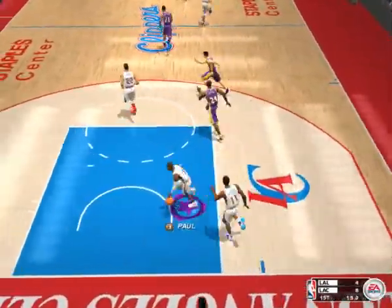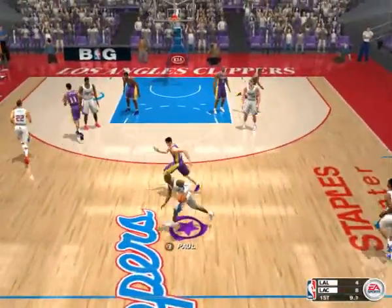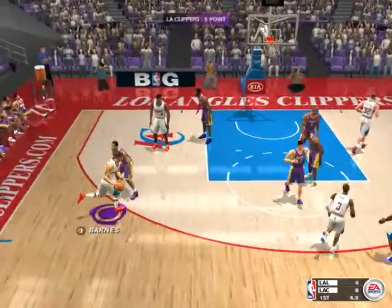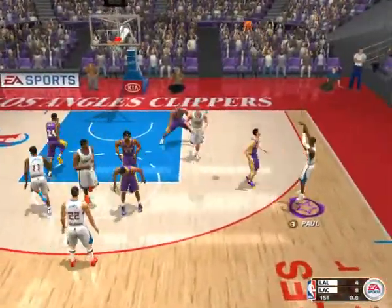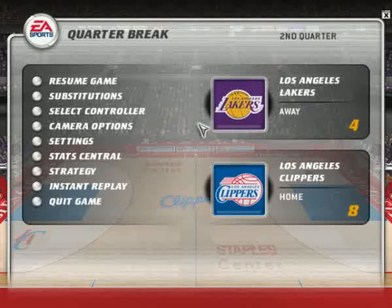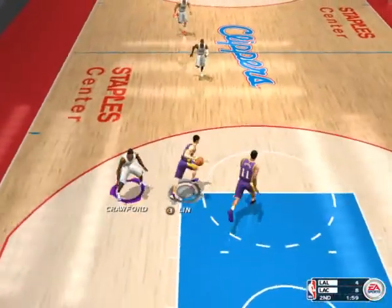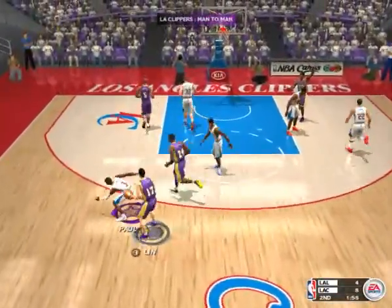Use the clock. The shooters are going to their spots and are looking to launch from downtown. For three! Number 3 misfired. At the end of the first, the Clippers lead the Lakers 8-4. Bob, looks like they'll need to work on their scoring. And their defense, and a few other things. This isn't the best game I've seen these guys play.